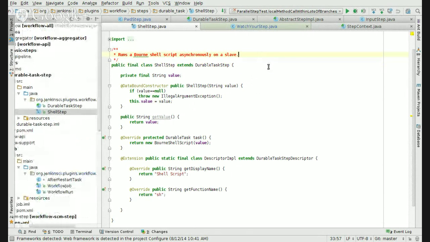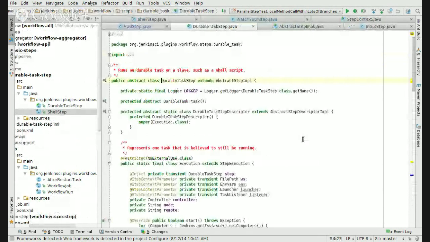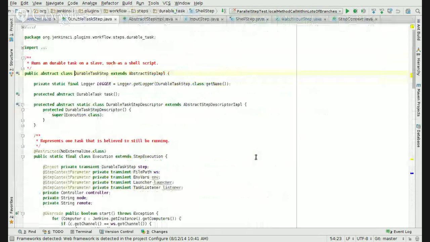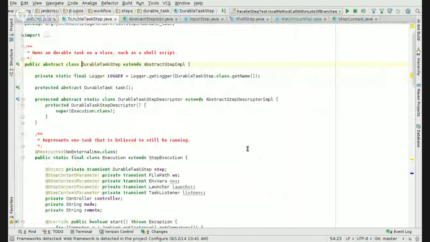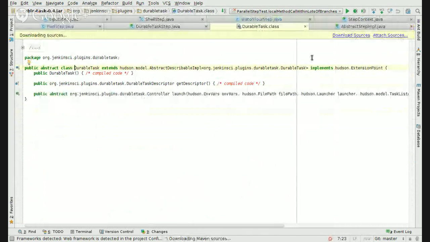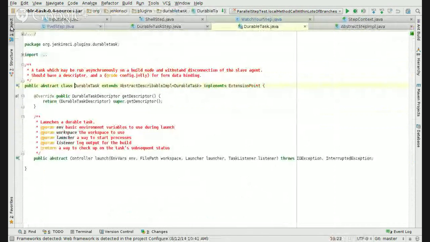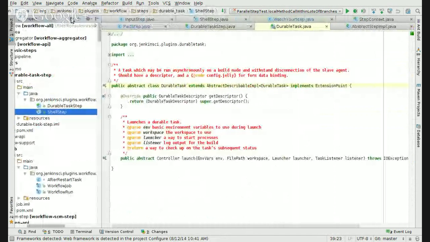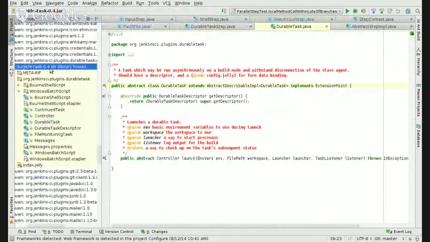If you go to the superclass, durable task step, that's where all of the implementation is. The durable task itself is defined in a separate plugin, which is independent of workflow, and that's basically something that can potentially run in the background even if Jenkins has been detached from it.